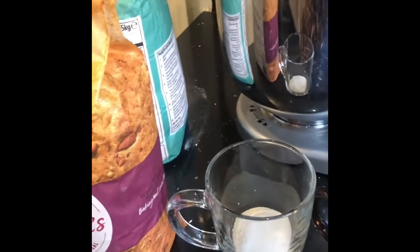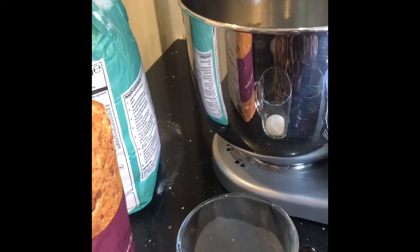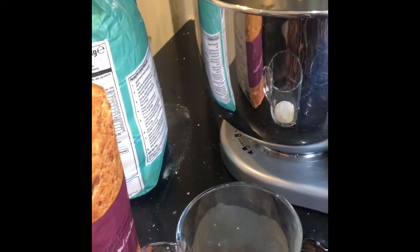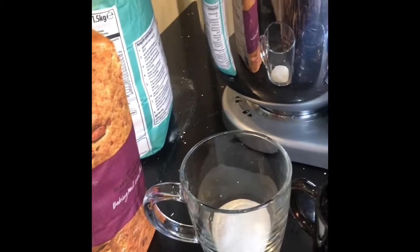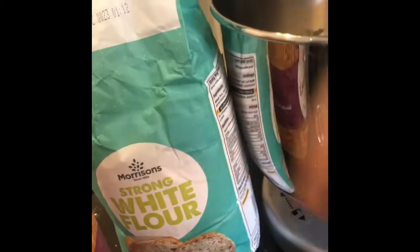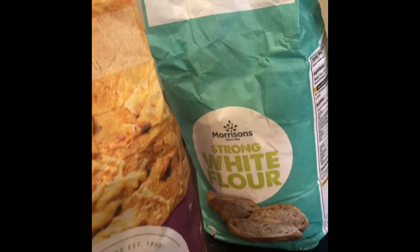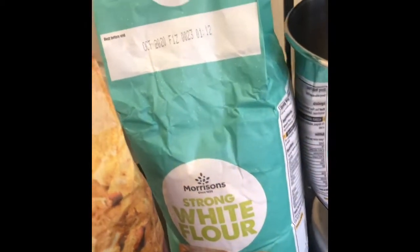I will be making pita bread, authentic pita bread, not like the one sold here in the shops in the UK. For that you need strong flour. Now you can do either white flour or wholemeal flour or 50-50. Today I'm going to use 50-50.